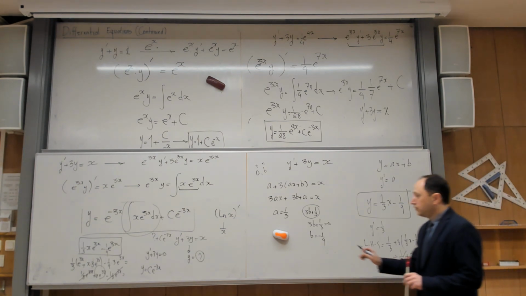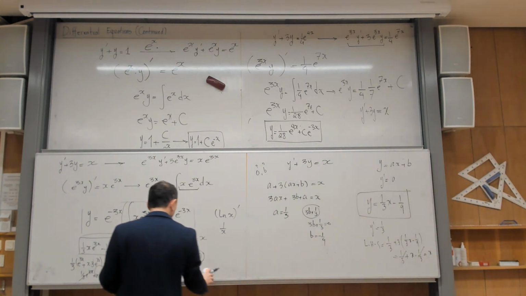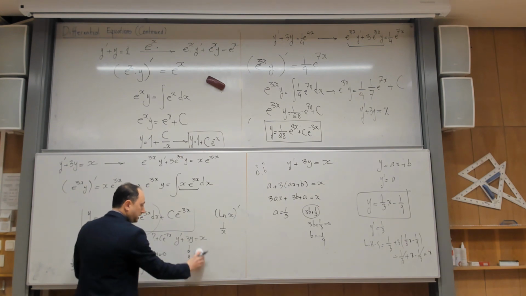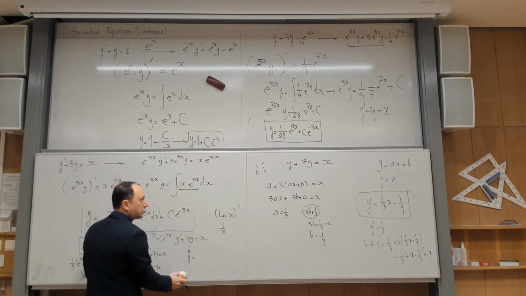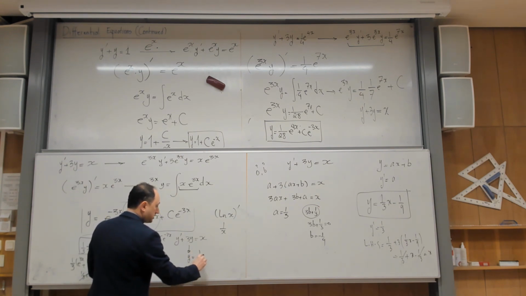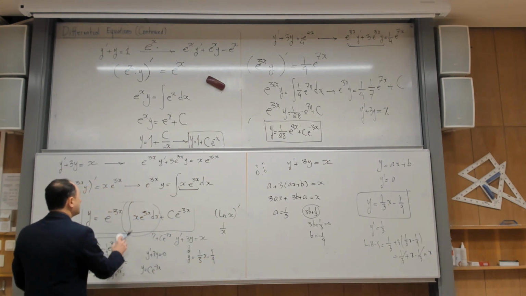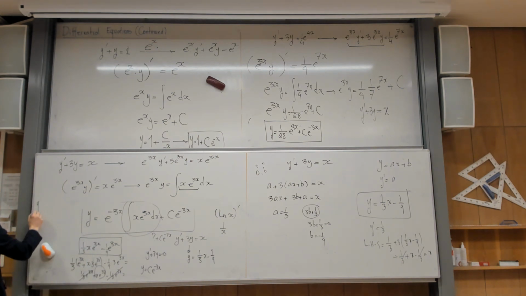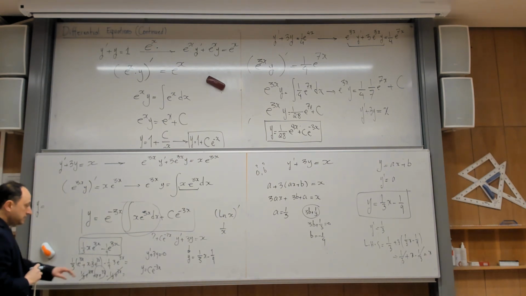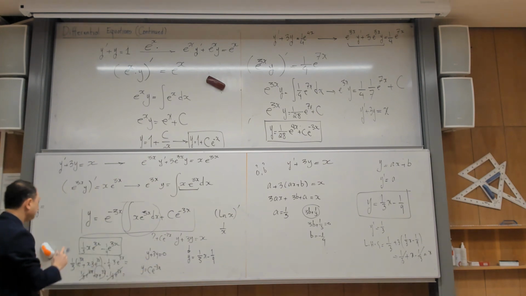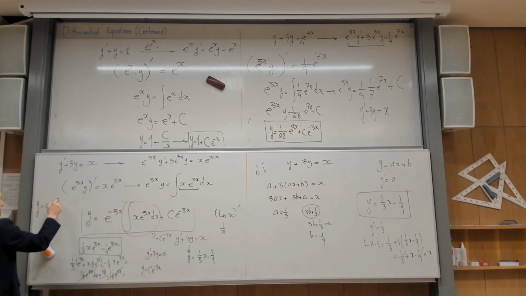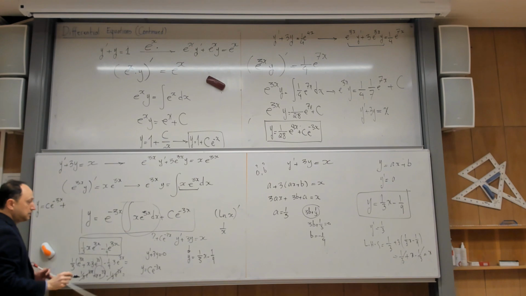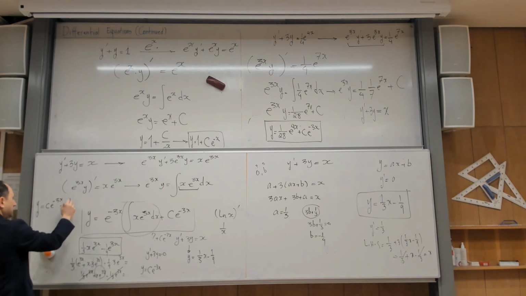Okay, now what Ruben mentioned is correct. So this question mark is now clear. This question mark is 1/3 x minus 1/9. And now if I ask you, can you solve this problem? You would say yes. So the general solution to this problem is this general solution plus the particular solution that I got here.